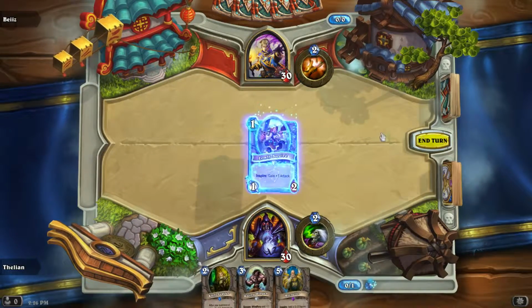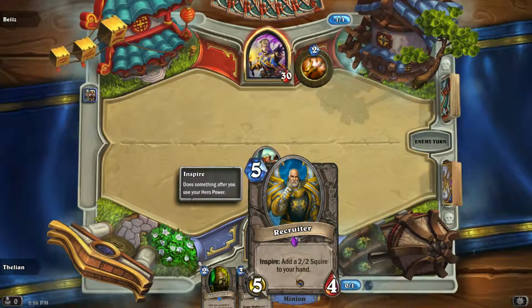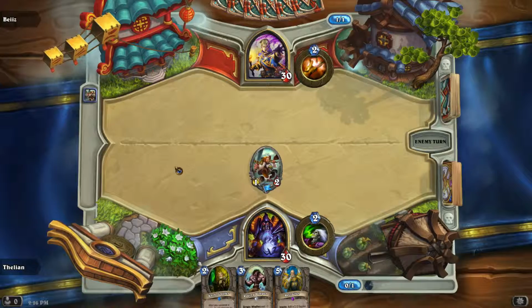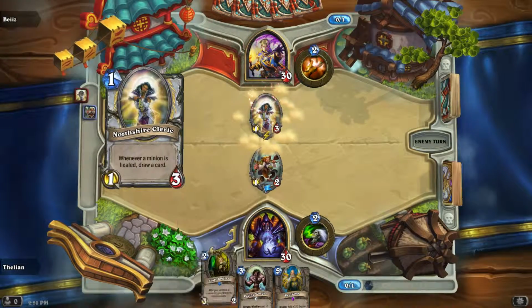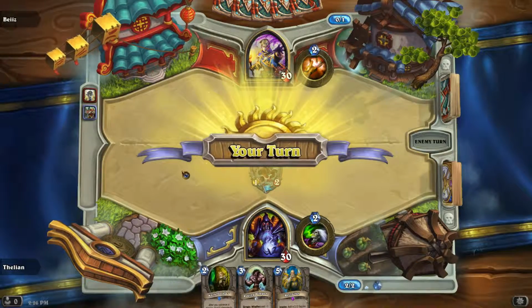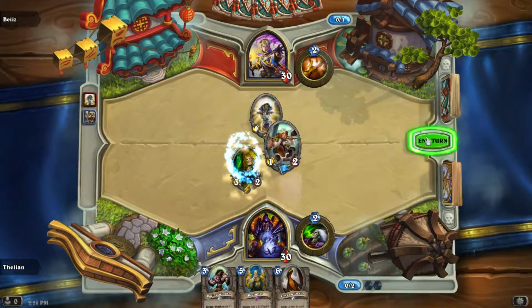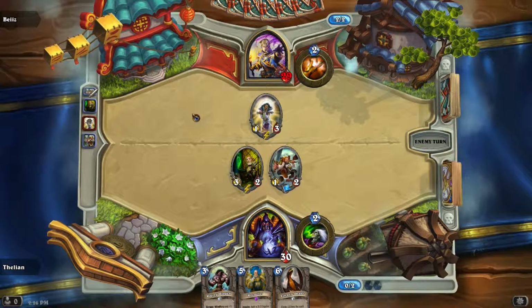And we do actually have a turn 1. We get another Inspire card, which is the Recruiter. We get a 2/2 Squire in our hand every time we use our Life Tap. Is someone injured? North Shire Cleric is going to be a little bit annoying, but we actually should have some stuff that could help us take care of it. I'm not going to deal damage to it because I'll just heal it and draw a card.